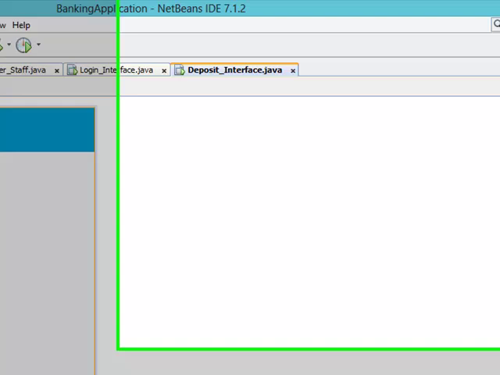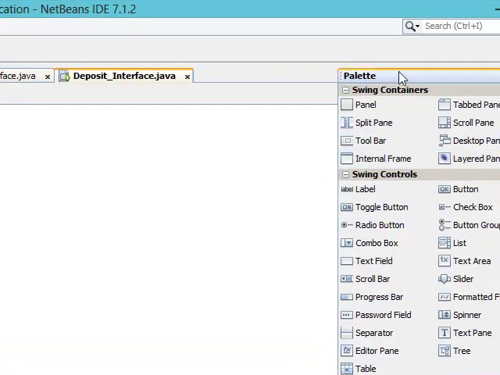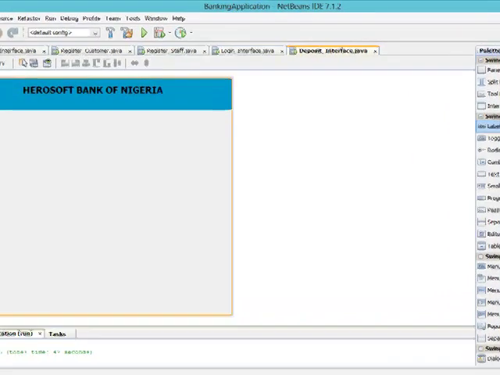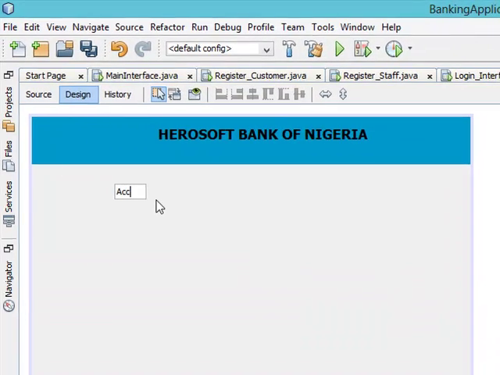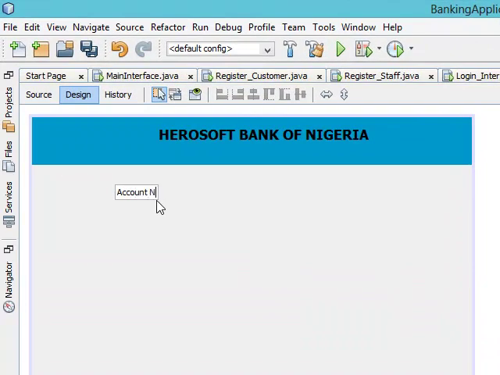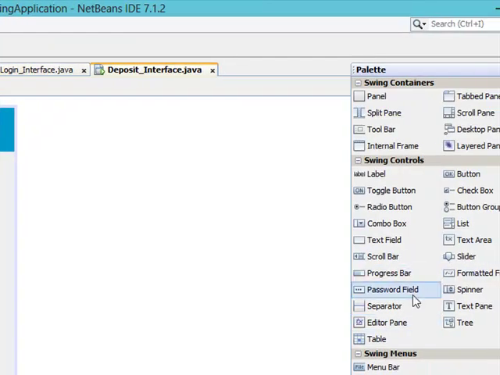So I'll come to my palette. Let me pick up a label, double click, just paste. Let's edit the text: account number. Press enter. Now I'm going to place a text field in front of it.